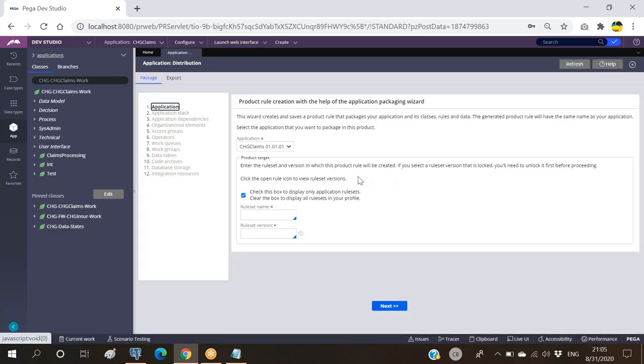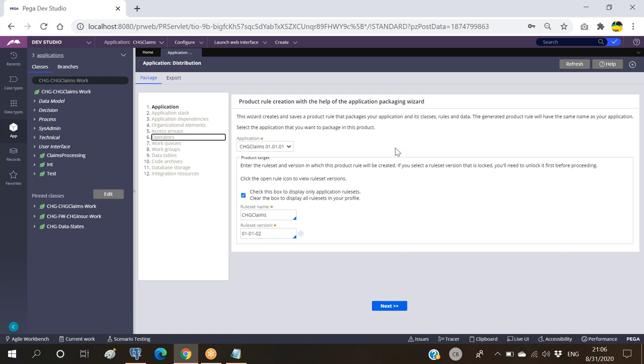The wizard itself or the last one? At the last one, while building, you removed some of the properties. I did not remove properties. I have just removed the operators, that's it, not the properties. Without the properties, it will not be working, and the remaining rules will not work. So I have just unchecked only the operator IDs, nothing more than that. Everything else I have kept as it is. So in this step number 6, I have just unchecked the operators.